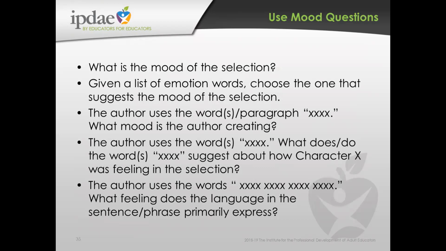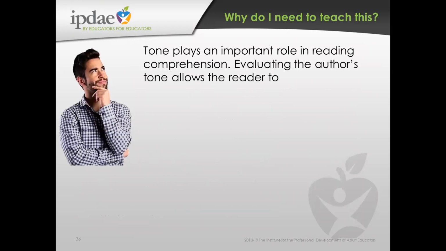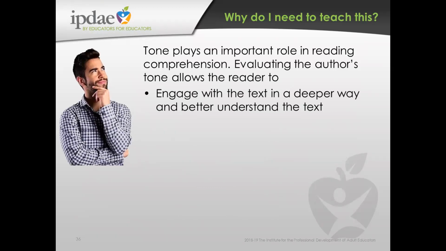It's all about mood. So we've got four different areas that we've talked about today, but the question is, why do I even need to teach it? Why is it important? Well, first and foremost, tone plays a really important role in reading comprehension. Evaluating the author's tone really does allow the reader to engage with the text in a deeper way and better understand it. At this point, we're often calling it close reading.